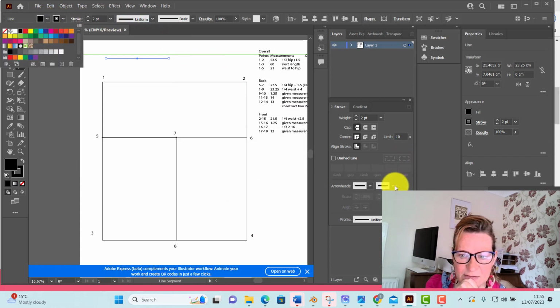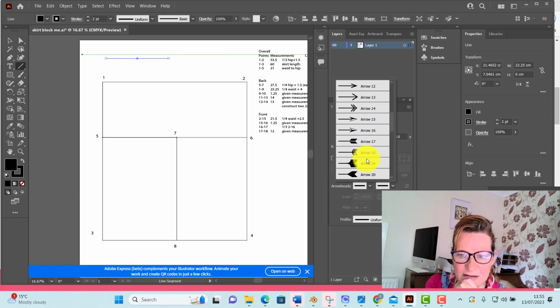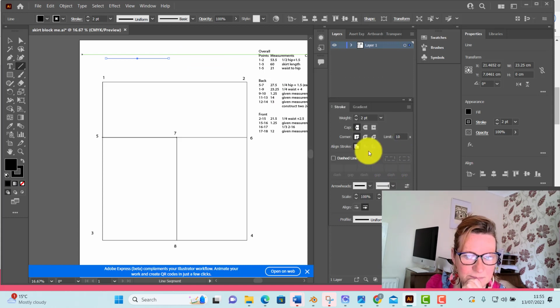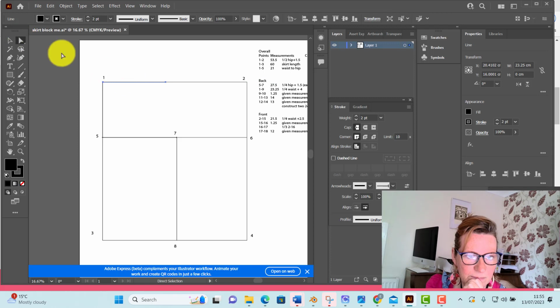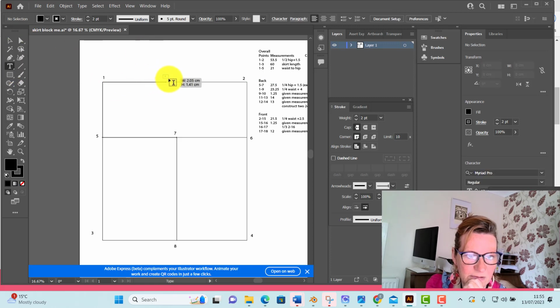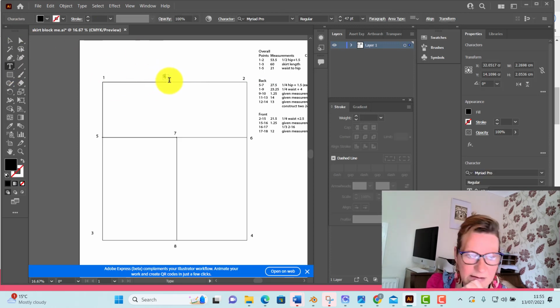And I'm going to give it an arrowhead so that I can actually see it. Okay, how does that look? And then I'm going to move it down so it's in the correct place. And I'm going to label that number 9.